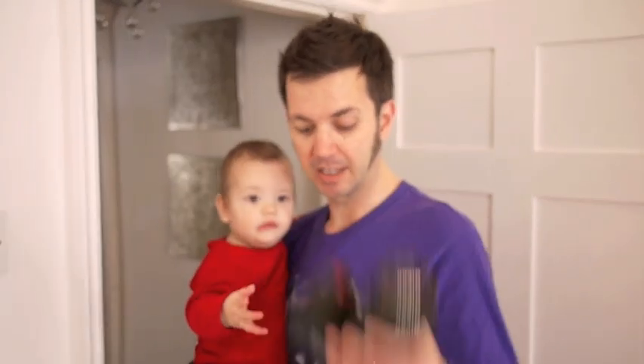This child you see right here in my arms was just woken up by this very noisy Nikon D90. A noisy camera has been the bane of wildlife photographers, photojournalists, and the family photographer for as long as cameras have been around. So we thought we would put the Canon EOS 5D Mark III to the ultimate test and see whether or not its silent shooting mode will wake up a sleeping baby.